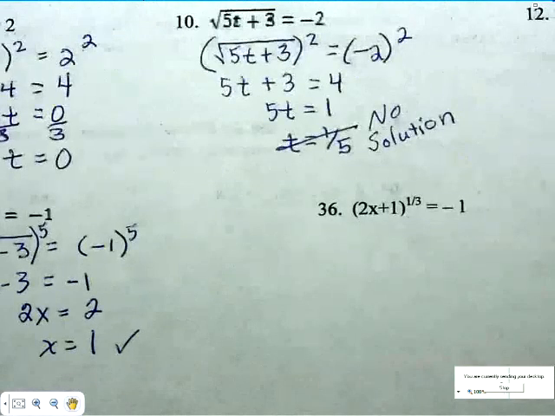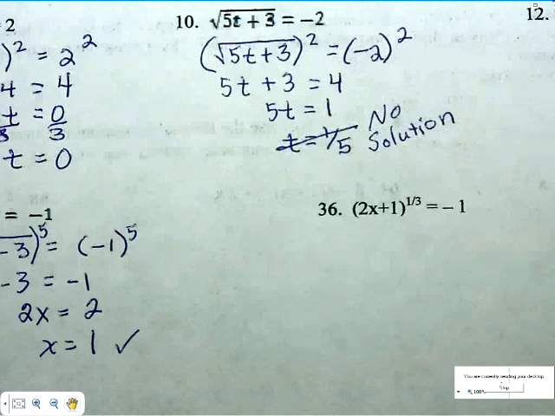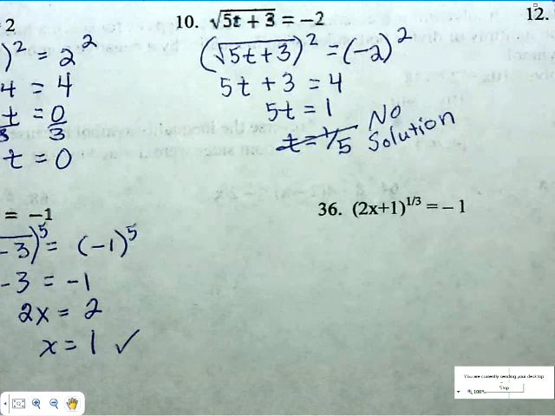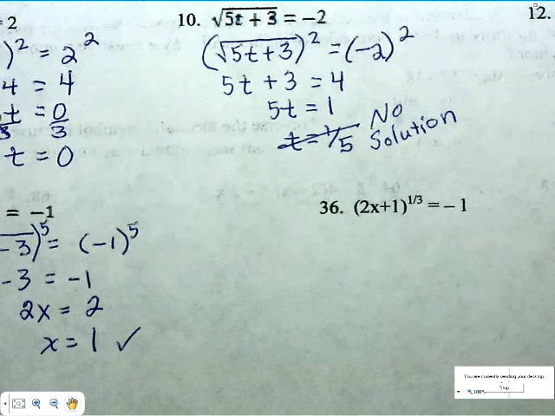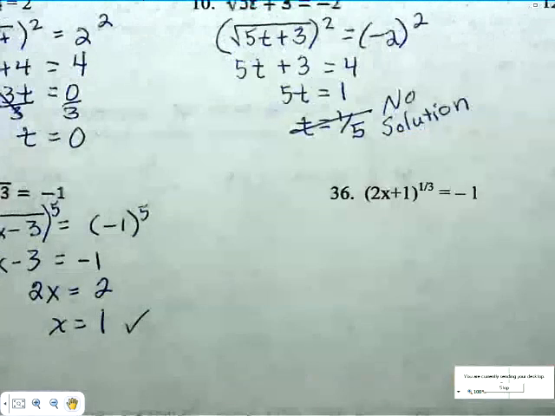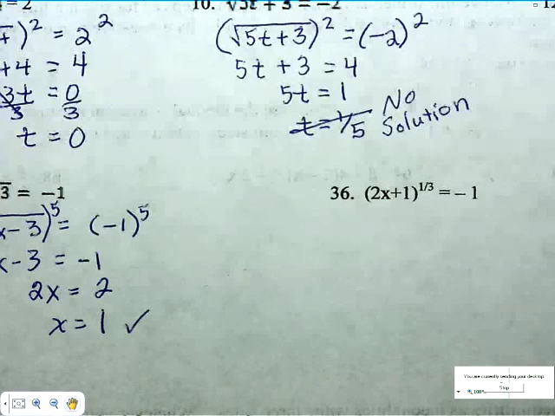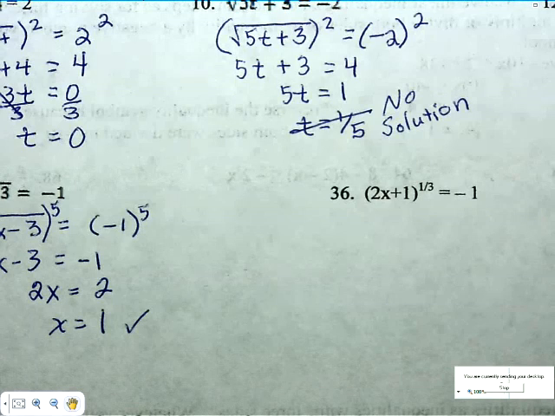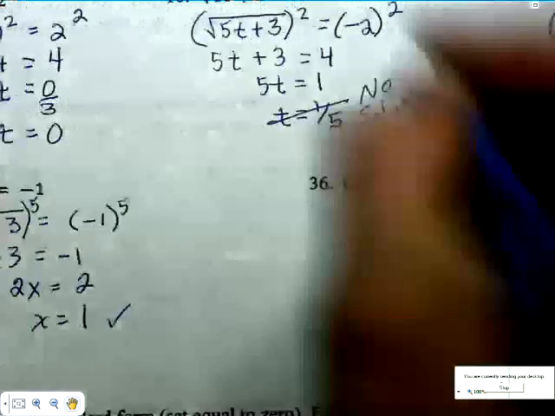What is number 36 even doing in a section titled Radical Equations when it doesn't have a radical in it? Because that exponent 1/3 means what? Right, good job. That means the same thing as cube root of 2x plus 1. You don't actually have to write it as cube root. If you want to leave the exponent 1/3, that's fine. You just have to know how to undo that exponent 1/3. What would you do to both sides of the equation? Raise it to the third power. So take what's already there.